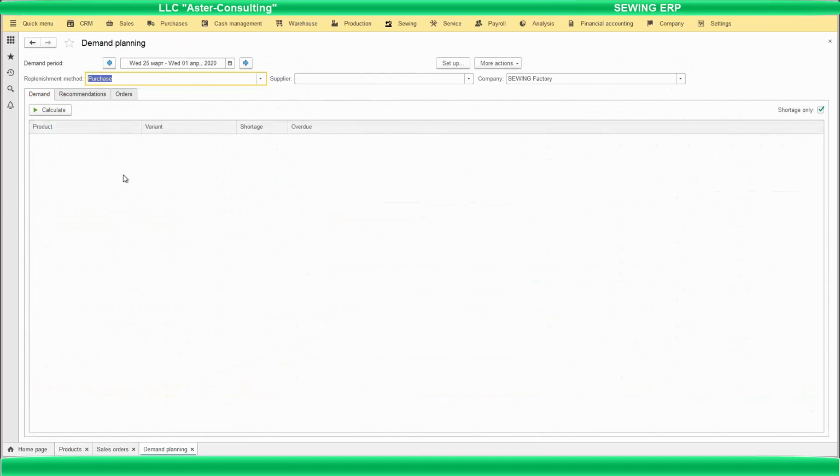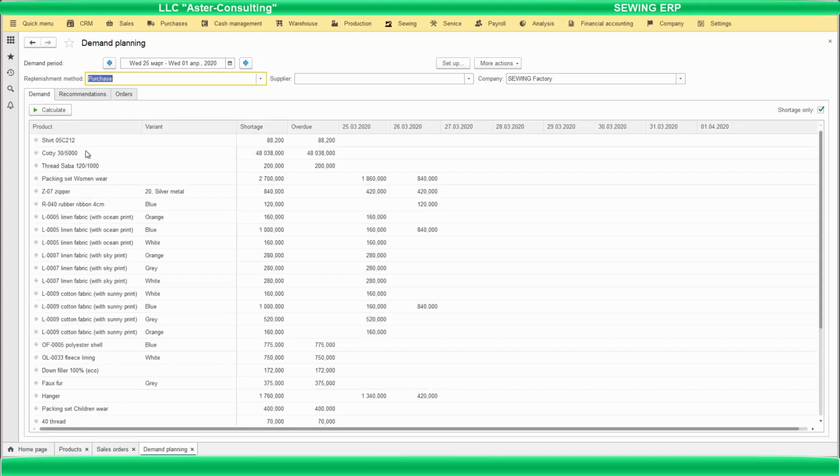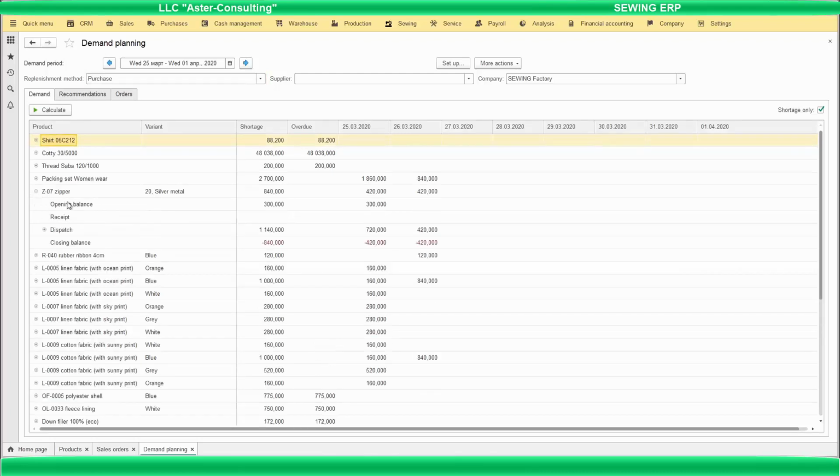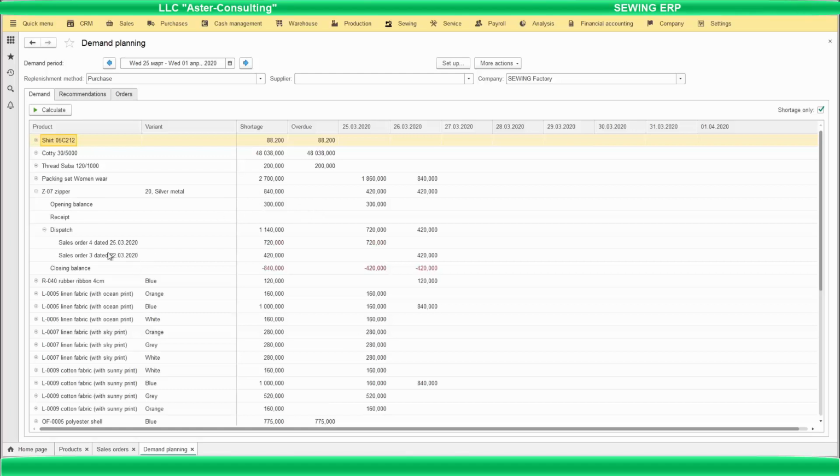Now we have to purchase all needed materials for the order, so I open the demand planning tool and calculate all our needs. And now I see that, for example, for the zipper, I have an opening balance, I have a dispatch for my sales orders, and I have a closing balance with minus, so I have to buy the zipper.